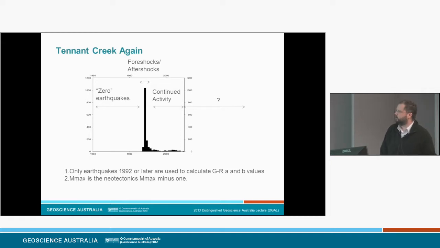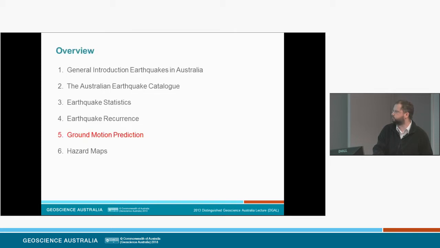So what we do for calculating the hazard at the local scale is we only use recent earthquakes in the last 20 years, which in the case of Tennant Creek would cut out most of the aftershocks. That's how we calculate the rate. It's purely based on the rates of continued activity since the big earthquake and foreshock sequence. We also usually use a smaller Mmax, basically because the idea is when you have a big earthquake, it only affects the immediate neighbourhood of the earthquake, and therefore only loads a relatively small part. That's still very uncertain, it's a guess, but it seems to be consistent with what we've seen.